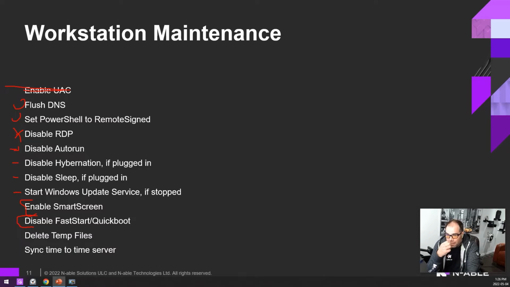The reason that I recommend to do things like that is that it's all stuff that, in my opinion, are very important. Good example of that is that PowerShell should not be set to the unrestricted or fully open method because you open yourself to hacking attempts. So RemoteSigned is a good security compromise.